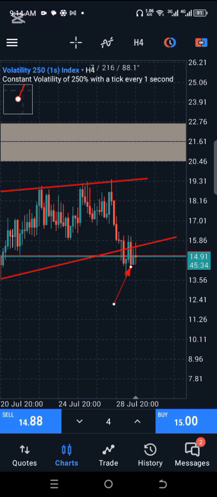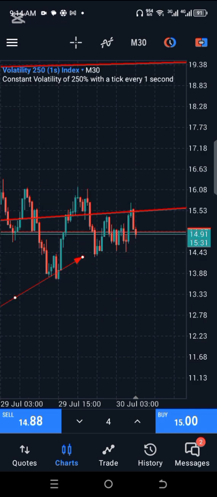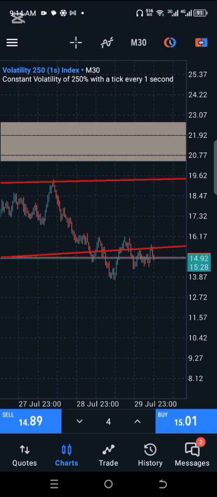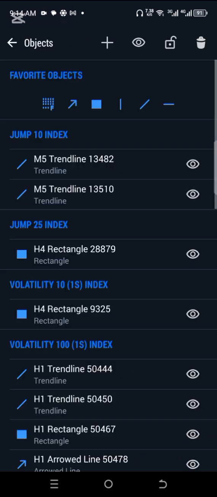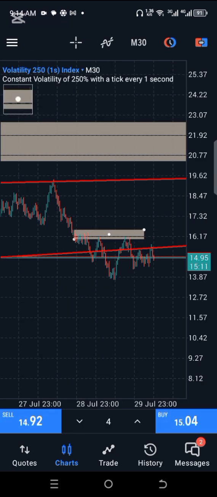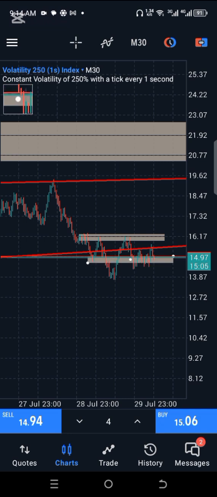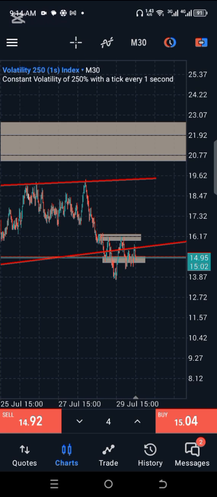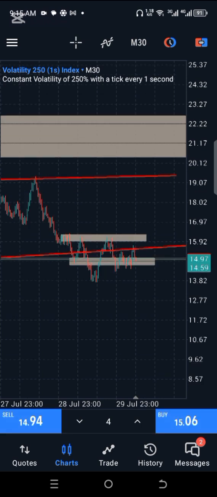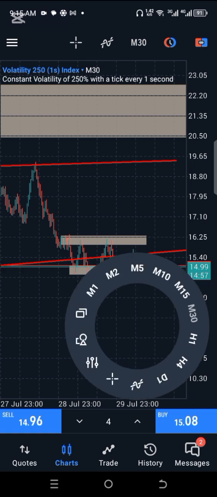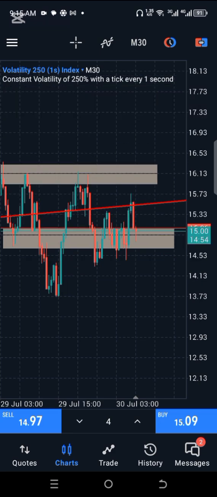Let's now go to the lower time frames. What I'm seeing here is a Quasimodo, otherwise known as the head and shoulders pattern. But it's not a Quasimodo. This one is just a plain head and shoulders. Looking at this is the resistance here. That's the neckline resistance. This is the shoulder resistance. I don't expect it to keep going up. I expect it to keep going down. I don't expect it to just reverse here.